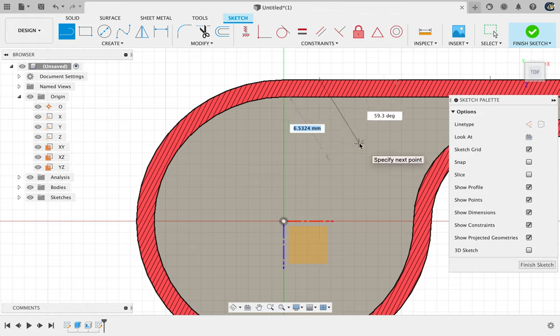To get over to the angle where I can change it, I hit the tab key. See, if I hit tab, it switches between those two things. And it does tell me I need a 45 degree angle, so I'll type in 45. And now I cannot change the angle. I'm actually going to escape out of the whole thing and start that again, because I don't want the distance locked. So let's try that again.